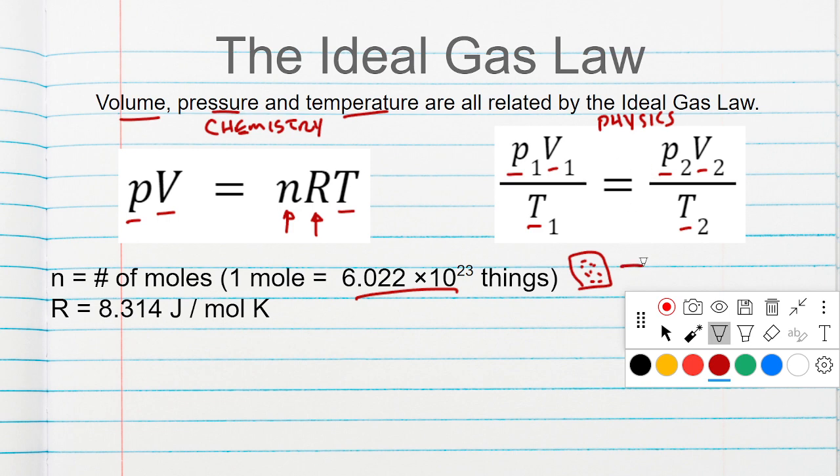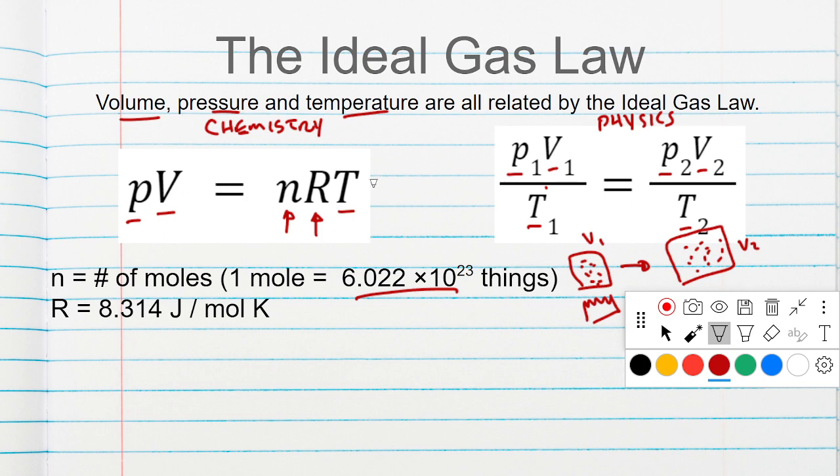They say, well, I've got some trapped gas, and maybe I add some heat, build a fire underneath it, and maybe it expands. So it started out volume 1, and here's volume 2. Because temperature 1, temperature 2 went up, maybe the pressure changes as well. Got the same number of atoms in there, same number of moles if you want to count it that way, but I had a change, and those three variables work together. So that's the ideal gas law.